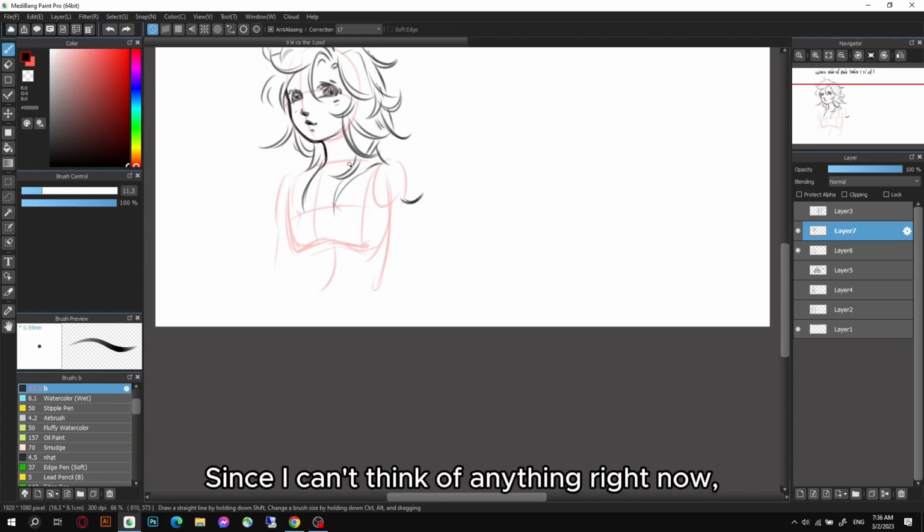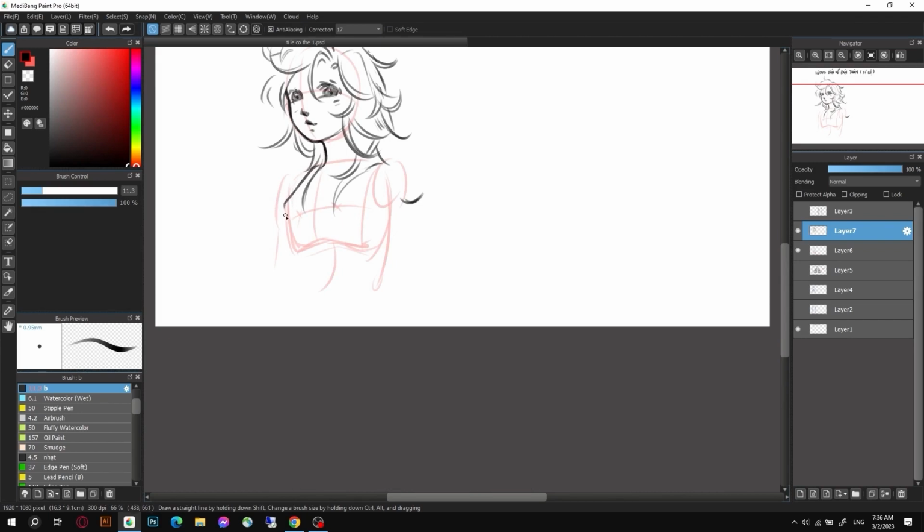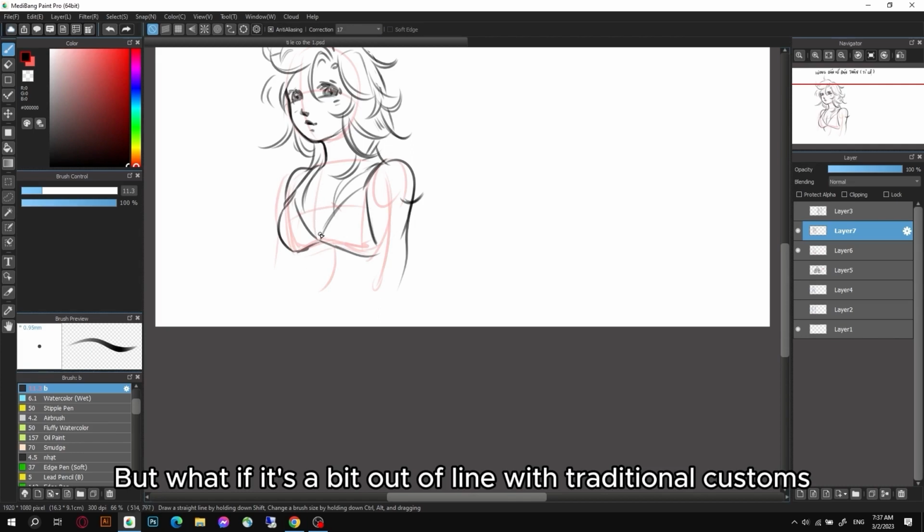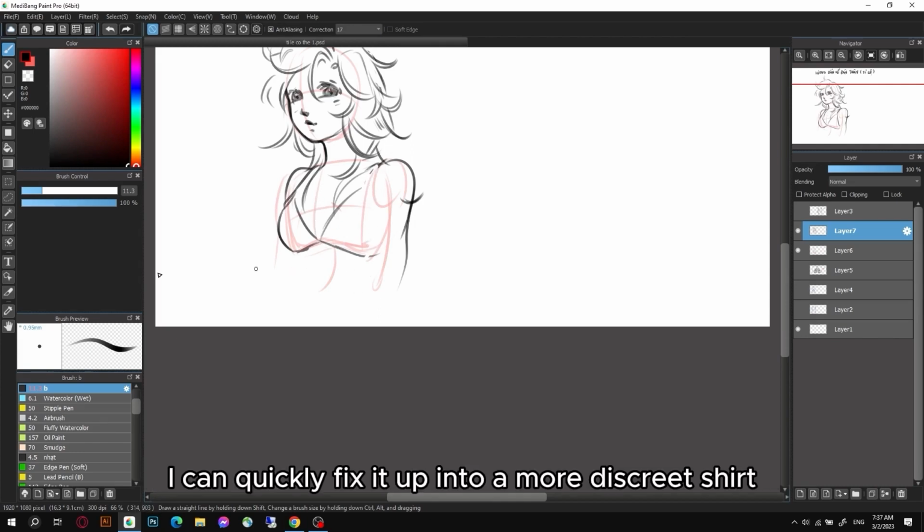Since I can't think of anything right now, I'll try on some kind of shirt. But what if it's a bit out of line with traditional customs? I can quickly fix it up into a more discreet shirt.